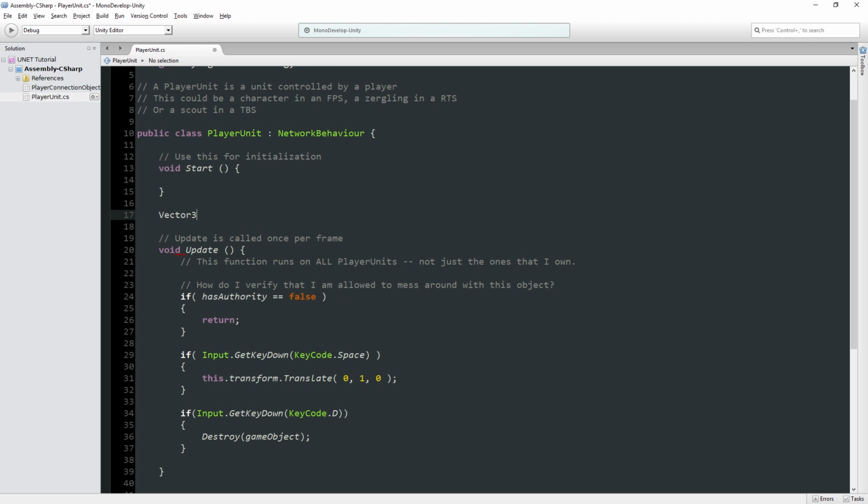Even the built-in network transform has support for rigid body syncing, but man, it's wonky. The best way to do it, if you really want something to be a physics-enabled, realistic looking object, is to have it be a full-on rigid body on the server. So on the server, the full physics of it is being simulated, but on each client, you set the rigid body to be kinematic only.